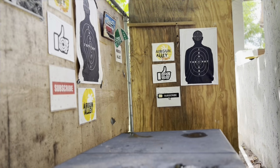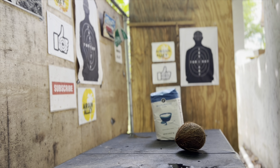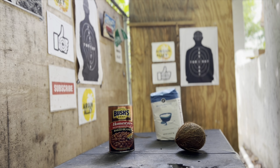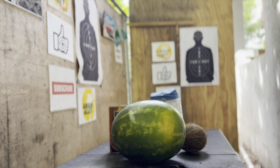All right, so today's targets for the 68 caliber badasses by Sir Limpalot will be a 5-pound all-purpose flour bag that we will use to catch the bullets during the chrono test. The usual coconut, of course, a 3-pound can of baked beans, and of course, a giant watermelon.